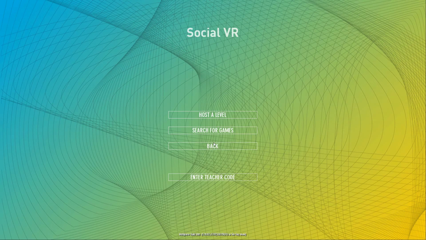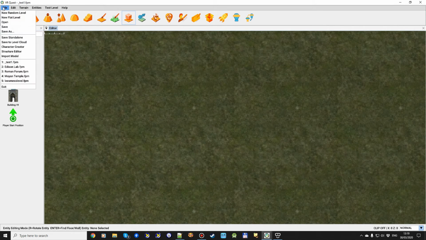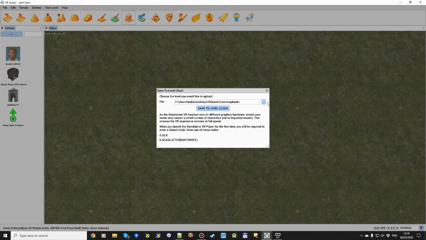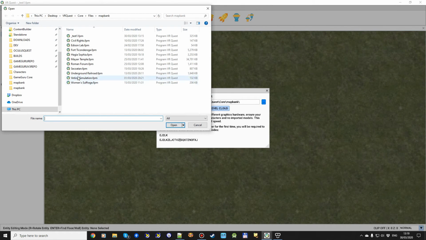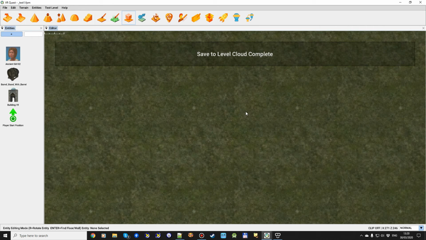And to leave the menu, you simply select the back button. Similar to VR, which is the VR mode, you also have an ability to play your level on the Oculus Quest headset. So if you go to save to level cloud and then select the level that you want to share, so we're going to select the Sekotan level again, then you can select save to level cloud. When you do this, it literally uploads the level you've created or one of the template levels to the cloud.